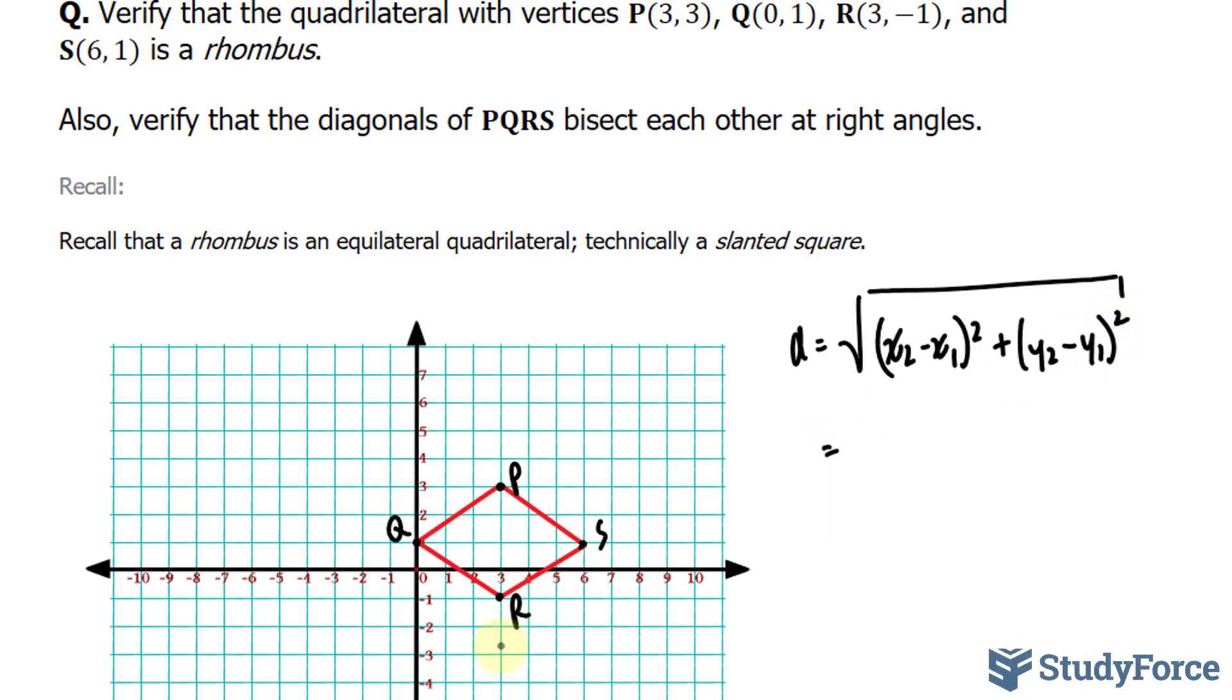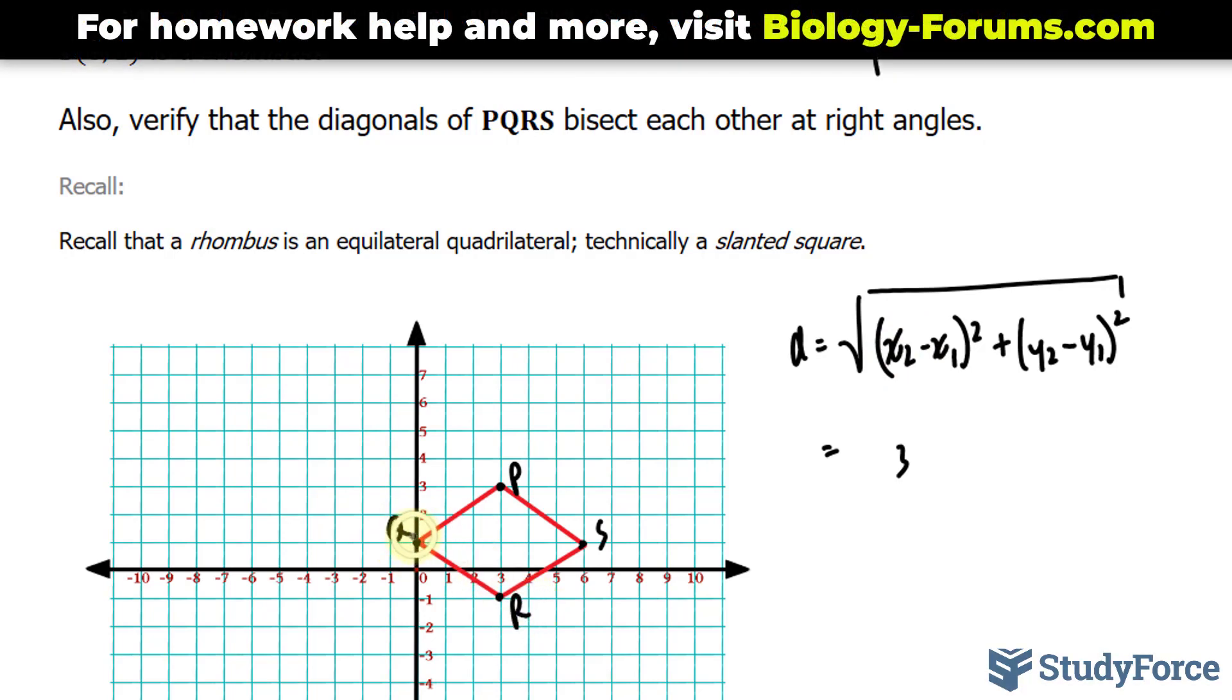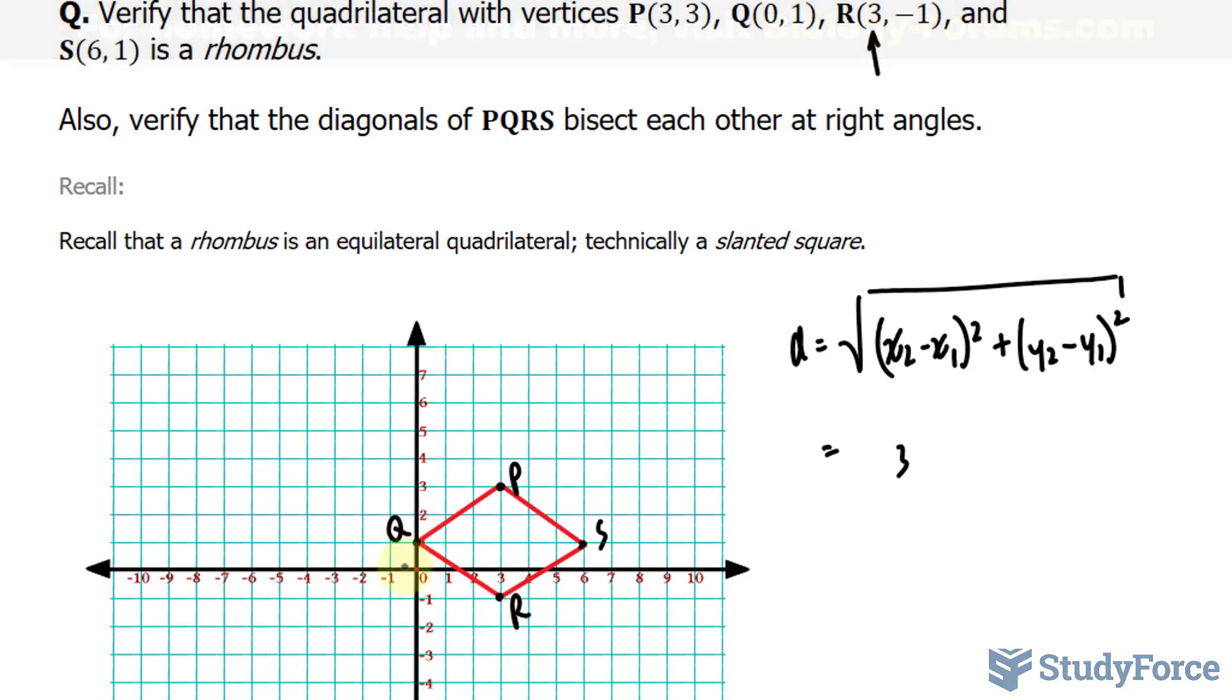x2 of R is equal to 3. That's its x-coordinate. The reason why I call it x2 is because it's more to the right than this point. I like to read graphs from left to right. So this is my first point, that's my second point. x1 is Q's, which is 0.